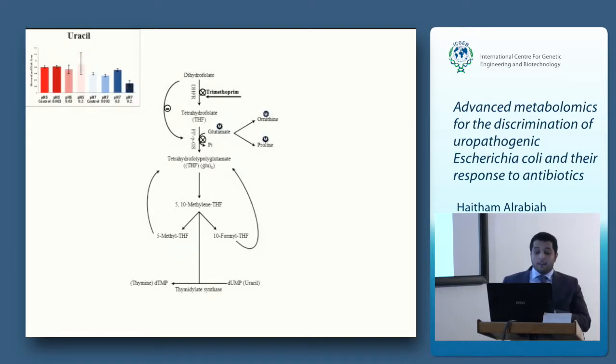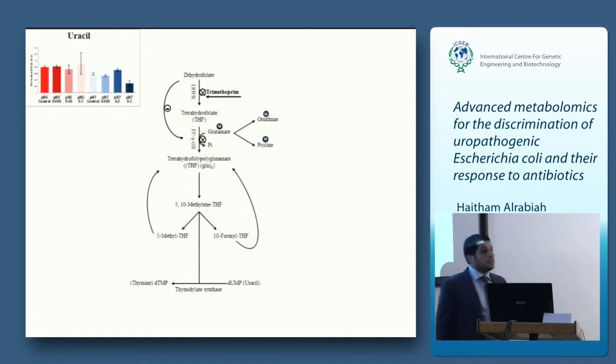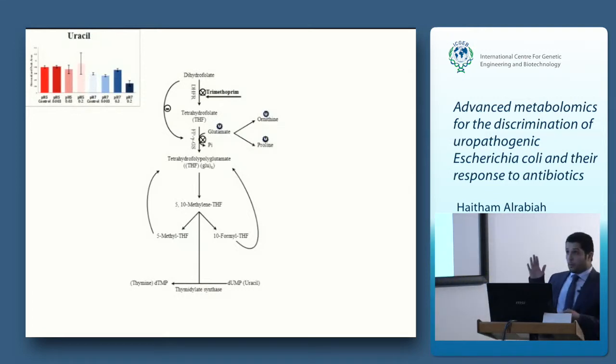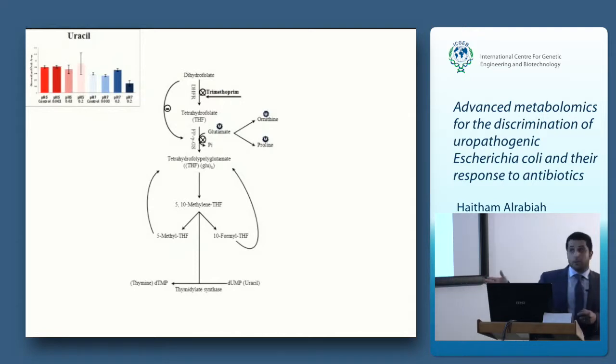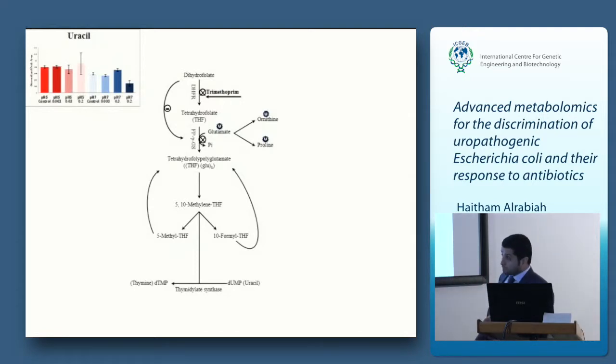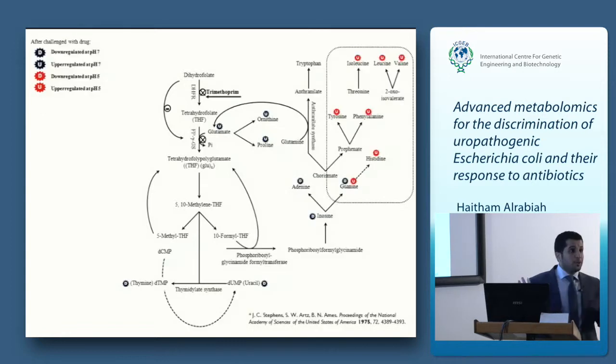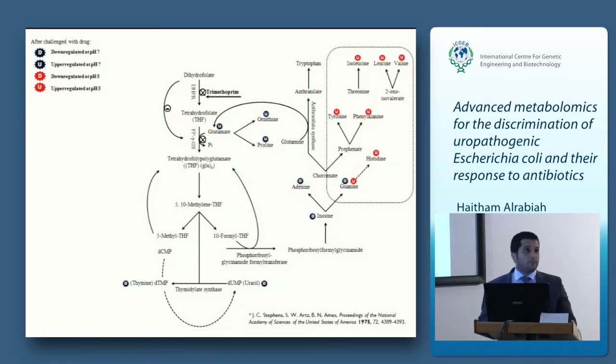We show a reduction in uracil and deoxythymidine monophosphate or thymine. Unfortunately, this enzyme is only a one-direction enzyme in E. coli, not like many other organisms. So therefore, it can't explain the reduction in uracil, but we know that nucleobases are correlated to each other. So it might be interesting to see the relation between them, but actually for E. coli, unfortunately, we didn't find an explanation.